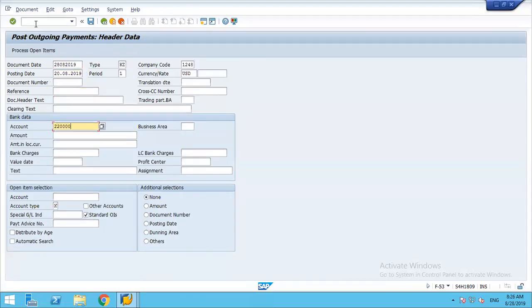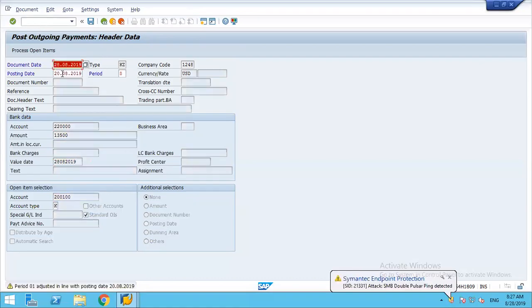Okay, bank account. So what is the total amount that I've considered? 15,000. 10% will be 1,500. So 13,500 is the amount that we are paying. So 13,500 I'm taking along with the value date, and taking the vendor account.